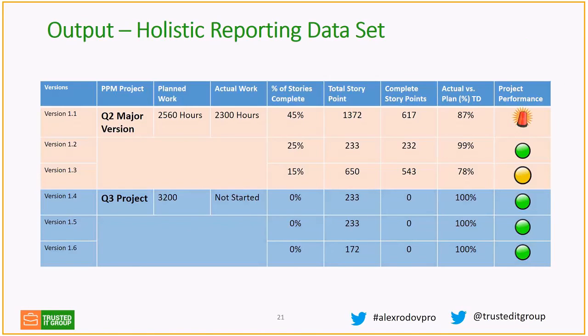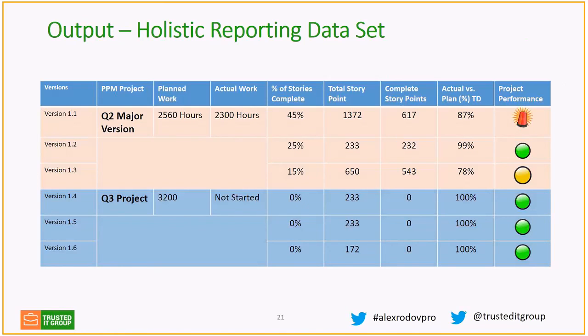And by the way, this math over here may not work. If that was the question, this math may not necessarily work because first of all, you don't know the timeline, you don't know the start and finish date, and that would drive this actual versus plan value. So I put these numbers without the calculation, but in this case, the 87% should come from completed story points, which is 617, divided by the number that is not here, and that number is supposed to tell us how many story points we should have completed by now based on our timeline.